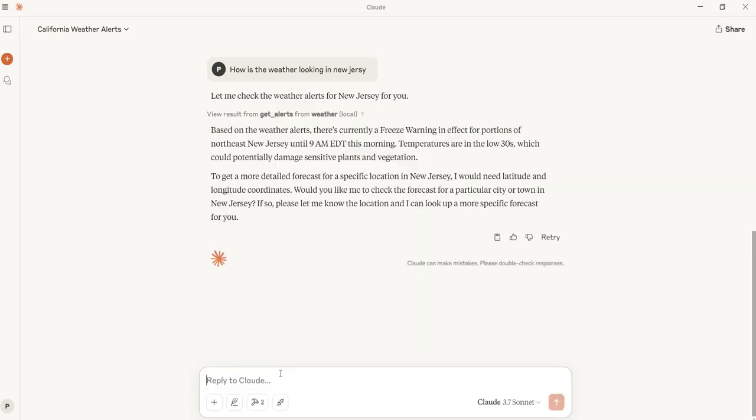And yeah, our client has fetched the result for us by looking at our prompt, and that's how you can design an MCP server and use it using an MCP client like Claude.